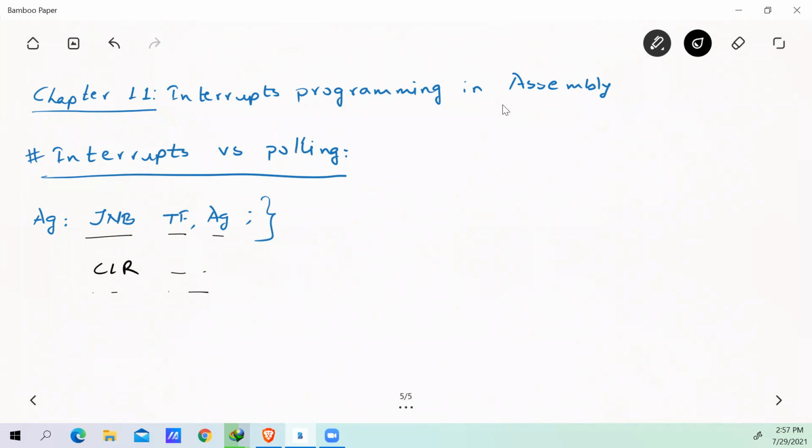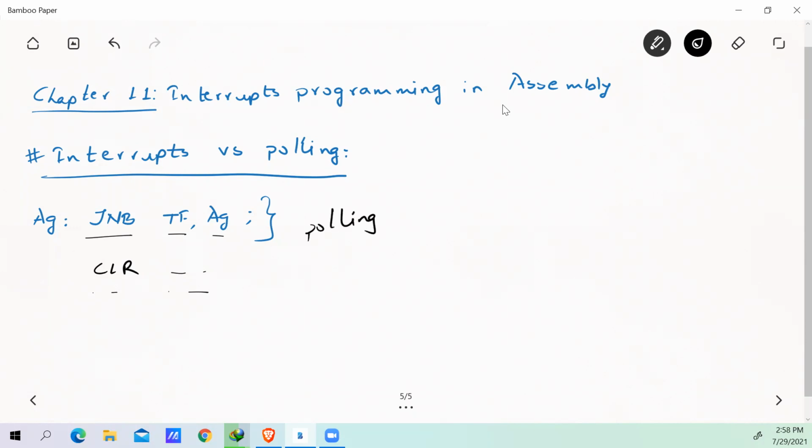By this timer flag, are you sending any signal? I mean, this timer flag will either be 0 or 1. Is it sending any signal? Sir, when it has reached the certain value, then it gets 1, sir. So is it a signal or not, sir? I'm not clear. Okay, it is actually polling.